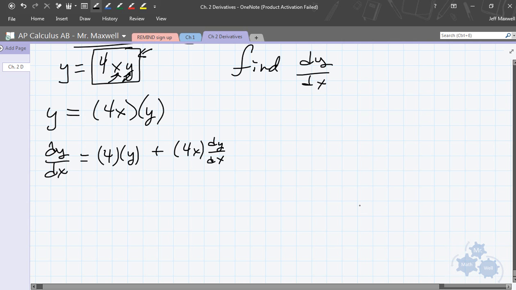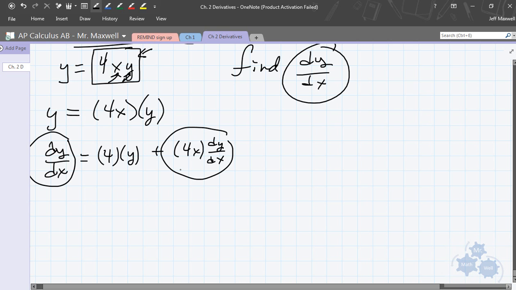So, now what am I solving for, by the way? What do I want to find? Dy dx. So you got to use your algebra skills, and this is why I don't use Leibniz notation here, because it gets a little confusing, I think. I just like to use y prime, but I'm going to follow this through. So what you want to do is you want to get these terms right here, because there's a term right there, there's a term right there. You want to get them together on the same side. So how do we do that? Dy dx minus 4x dy dx equals 4y.